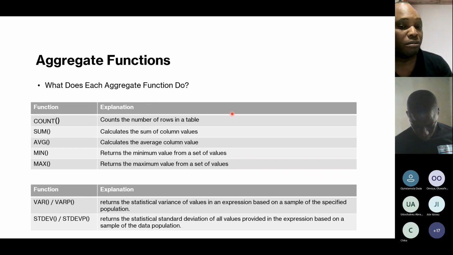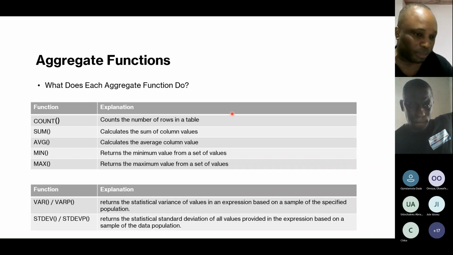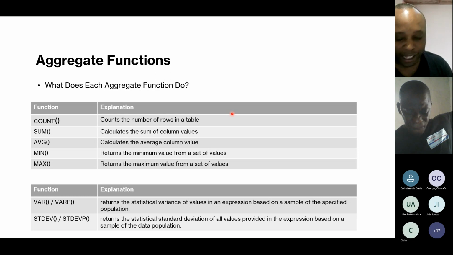Basically, a count function will count the number of rows in a table and return a scalar. Then the SUM function will sum columns and return a scalar as well. Then AVERAGE will sum and divide by the count. Then MIN returns the minimum value in a set. Then MAX returns the maximum value.